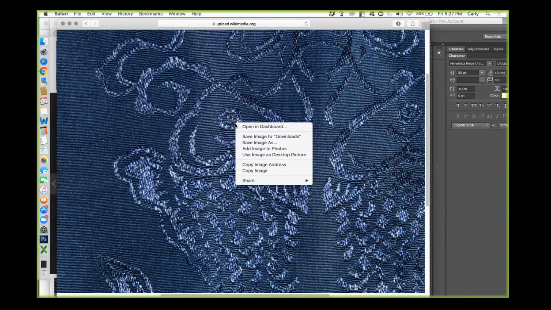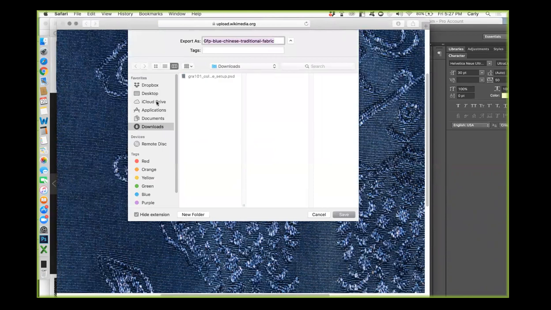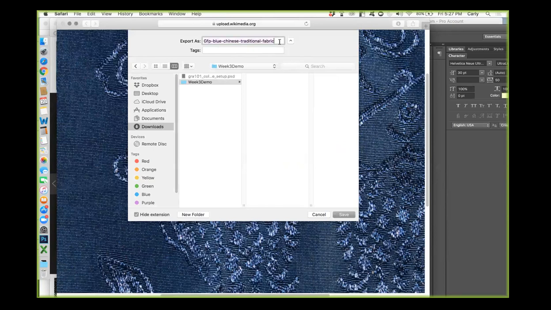So I'm going to control click, save image as, and I'm going to be nice and neat and make a folder for my project. And I'll put JPEG at the end of everything.